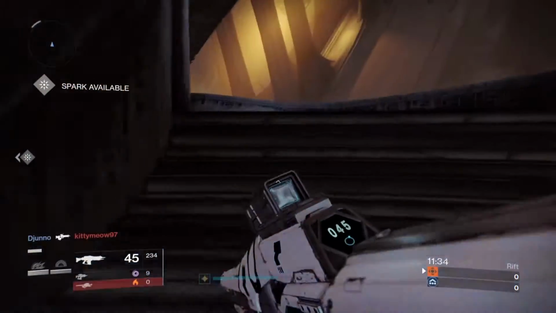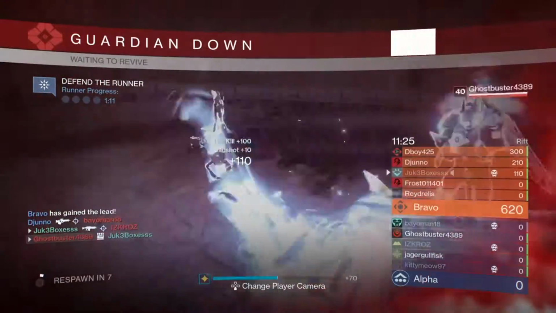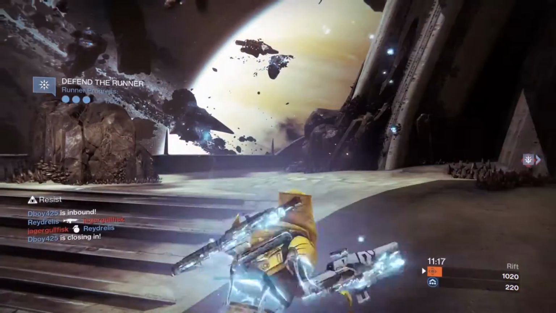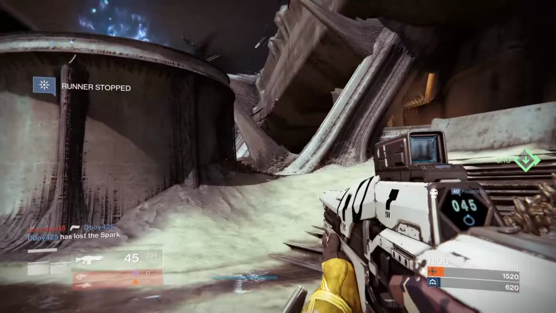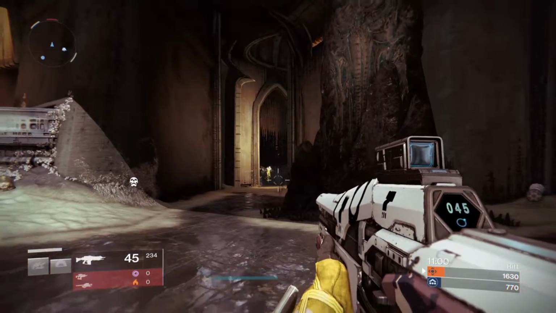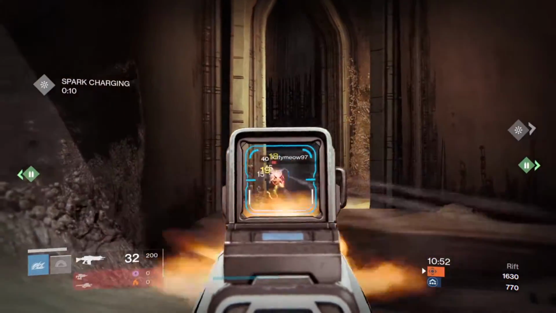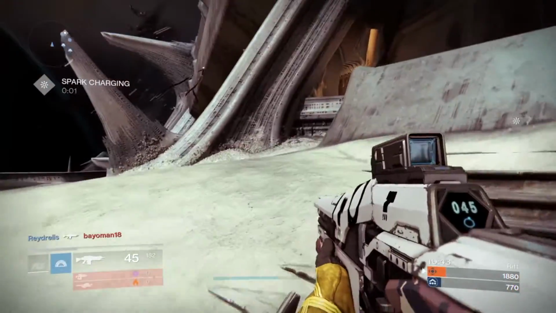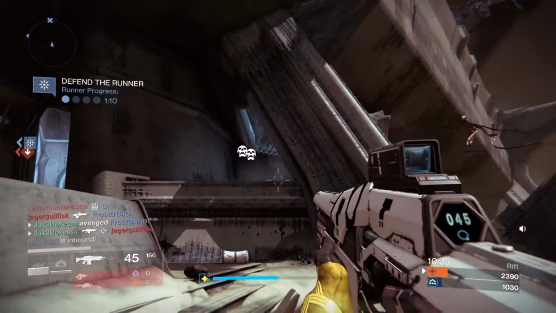The spark is available. Let's see what's going on. Gained the lead. Defend your runner. Snuck up on me. They've defeated your spark runner. This thing actually has really good range. Spark charging. It's really hard as well. You just gotta hit those headshots, and your runner is advancing. Crispy.